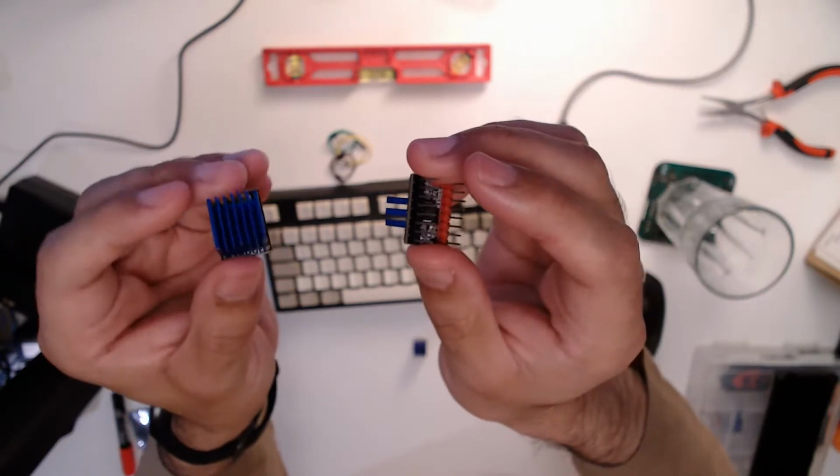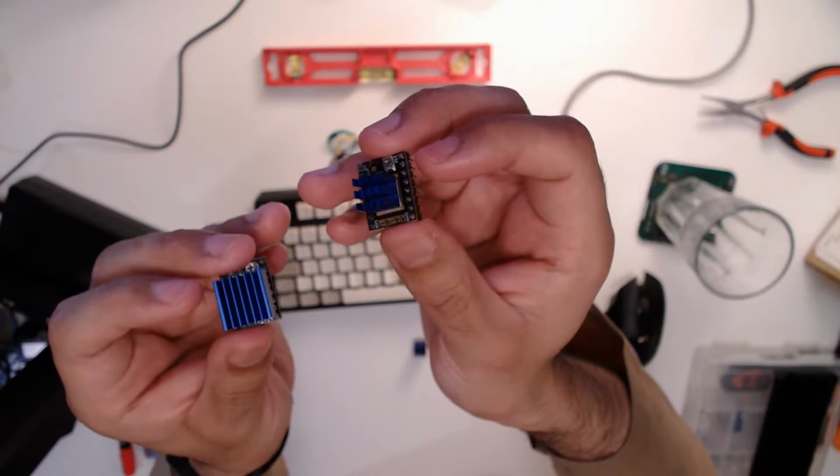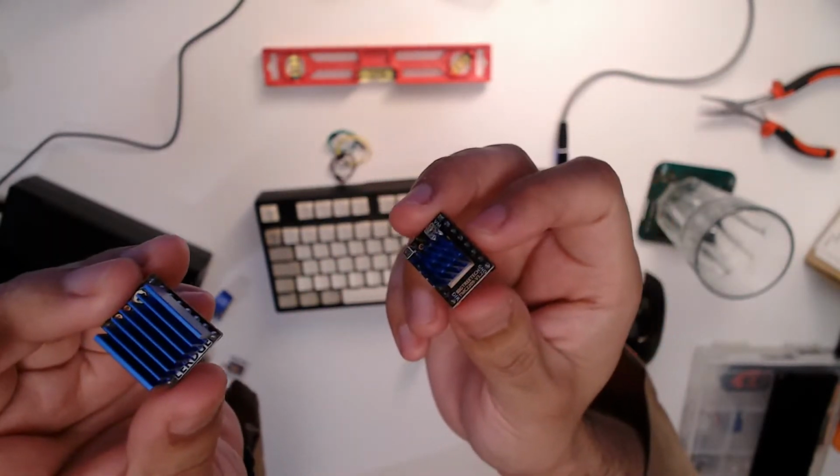They should be much quieter, a bit more efficient. This one I'm going to use on the extruder motor, and then 3 of these for movement. Now, in the previous stream, I got that the wrong way around. 3 of these for movement. These for the extruder, if I didn't say that.